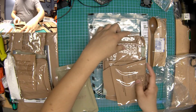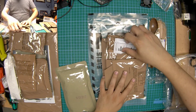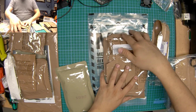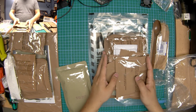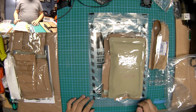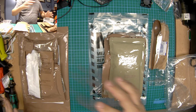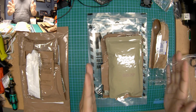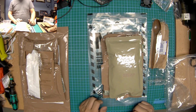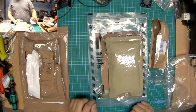So what else we got? I'm just trying to restack this about the same way it came out. Probably not doing a good job because I'm not a professional MRE packer. But in terms of the contents, all things compared, I kind of have to side with the meal kit supply over the XMRE, even though their flameless ration heater is better.